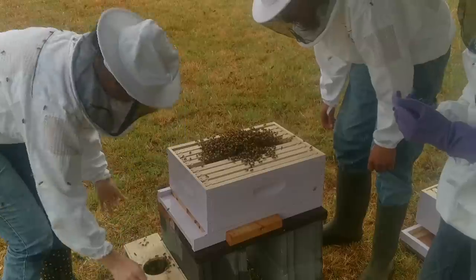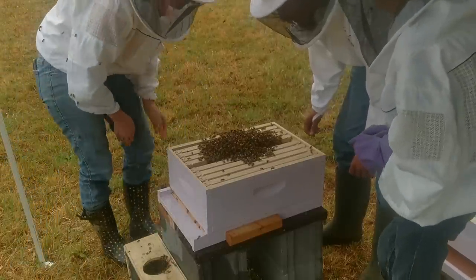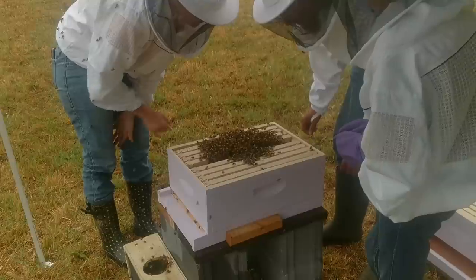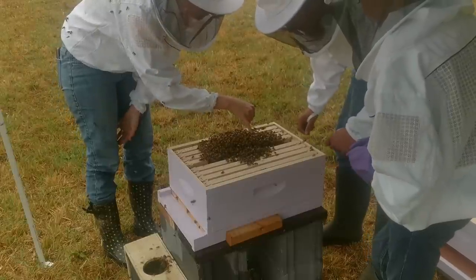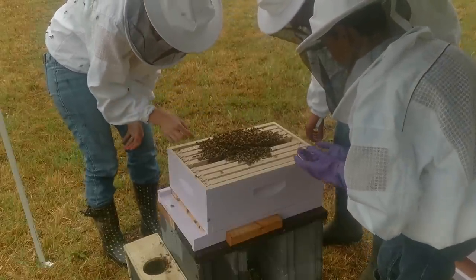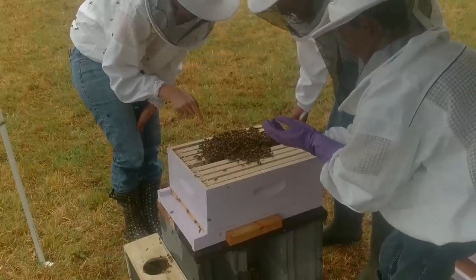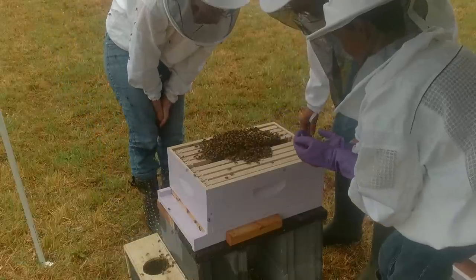Oh my goodness, look at the size of that drone. These are bigger, I think. See the drones are larger? See the giant eyes and the big bodies? Those are drones. They do not have stingers. I want to grab you because you're right in the middle of a bunch of workers. Let's let them get active before we start picking out.